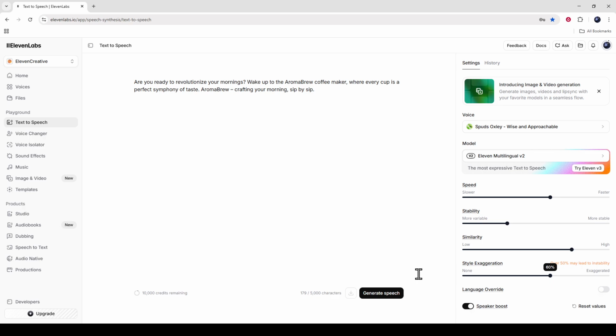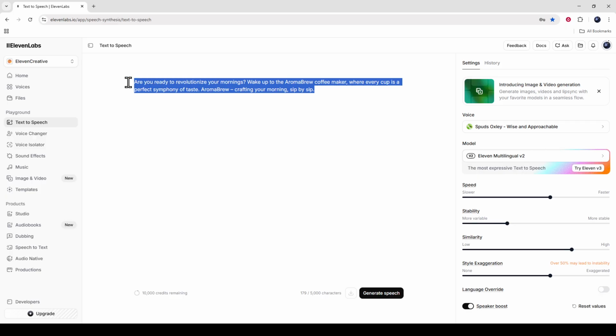Preview the audio and make changes if necessary. When the audio is ready, click Play to listen. Pay attention to names, acronyms, numbers, and sentence endings. If something sounds off, pause the playback, then adjust your text, switch the voice, or fine-tune the stability and style sliders.